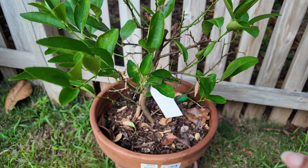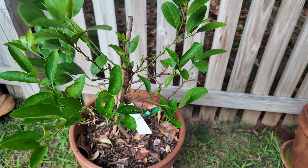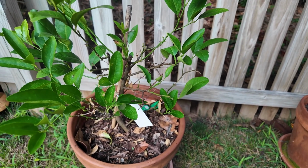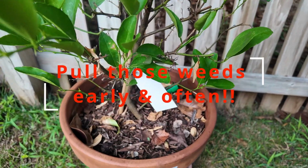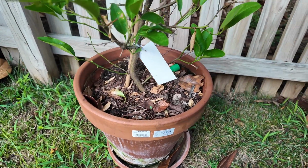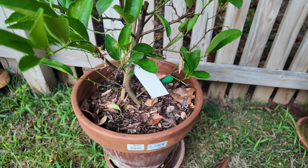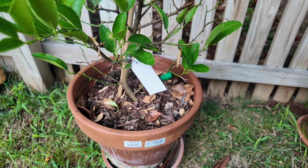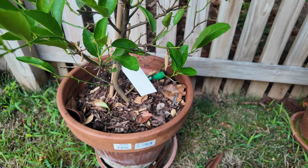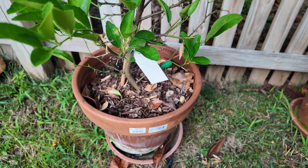I had a lot of weeds at the bottom and it was killing my trees. So just a reminder out there to everyone, and I knew better, but even when I pulled the weeds up, the sprinkler system waters all of these pots, and I was wondering why the leaves were all curled up. But when I pulled the weeds out, below the weeds the soil was bone dry, so the weeds were taking in all the water and the plant couldn't get any. So yeah, don't let the weeds get away from you.